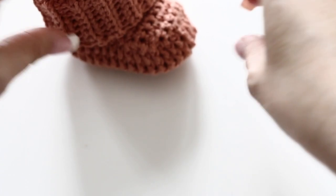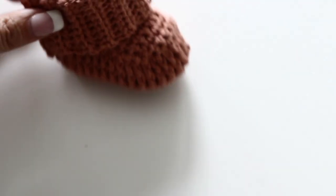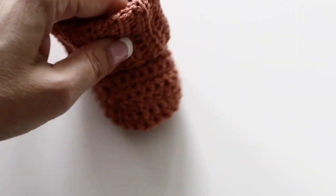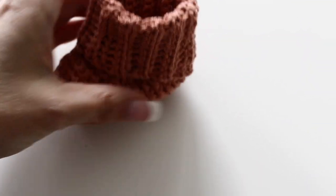So if you take thicker yarn and a bigger number crochet hook, you will make bigger booties. The smaller the hook and the thinner the yarn, the smaller the booty will be.